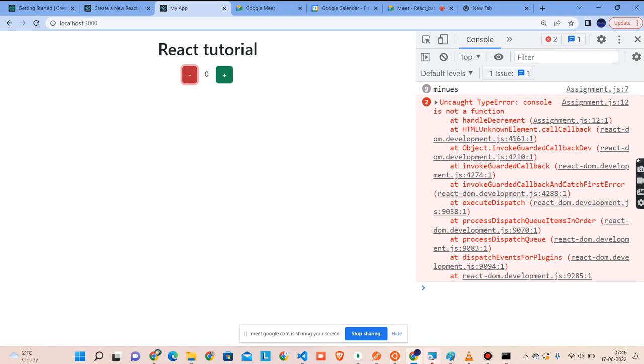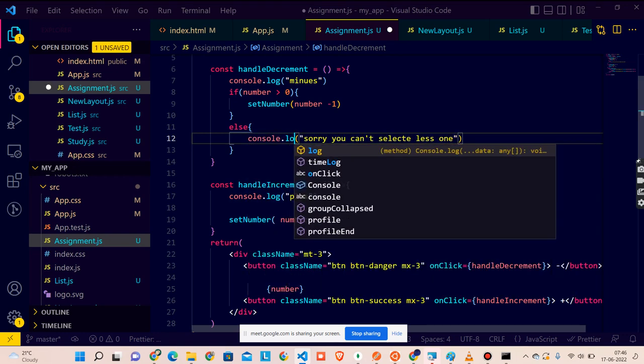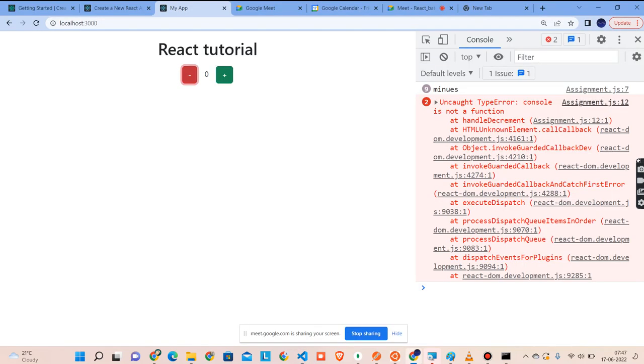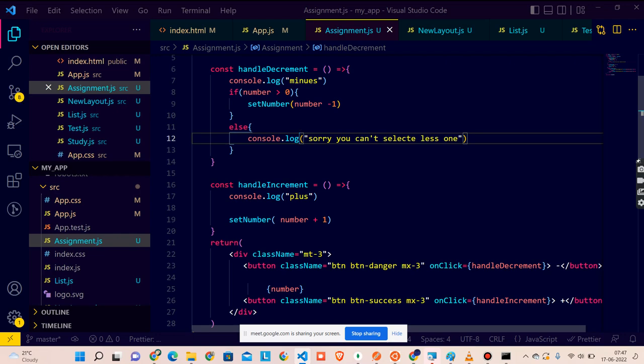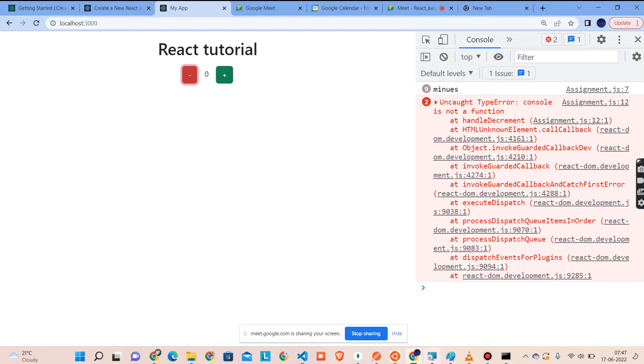It's showing an error at assignment.js line number 12. See how we wrote the console, this is not the correct way. It needs console.log. If any kind of issue comes, you can figure it out. It says Uncaught TypeError: console is not a function, because we used console, not console.log.